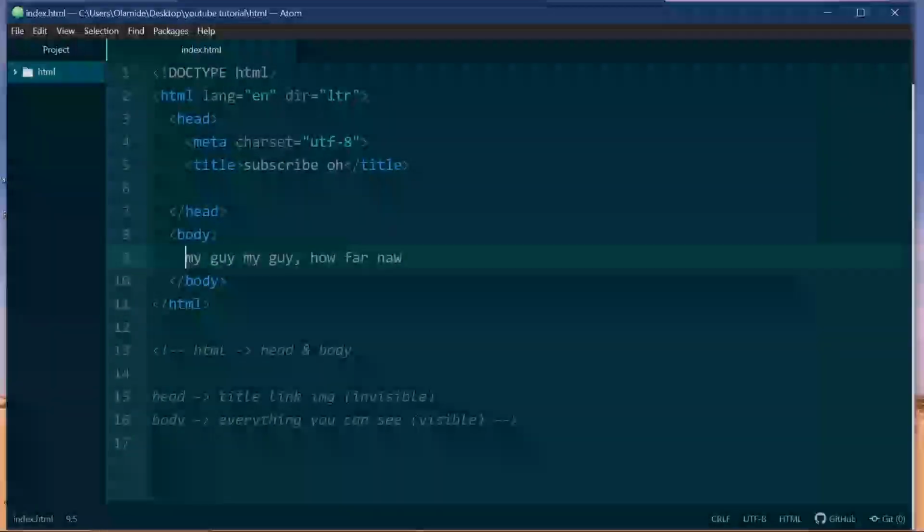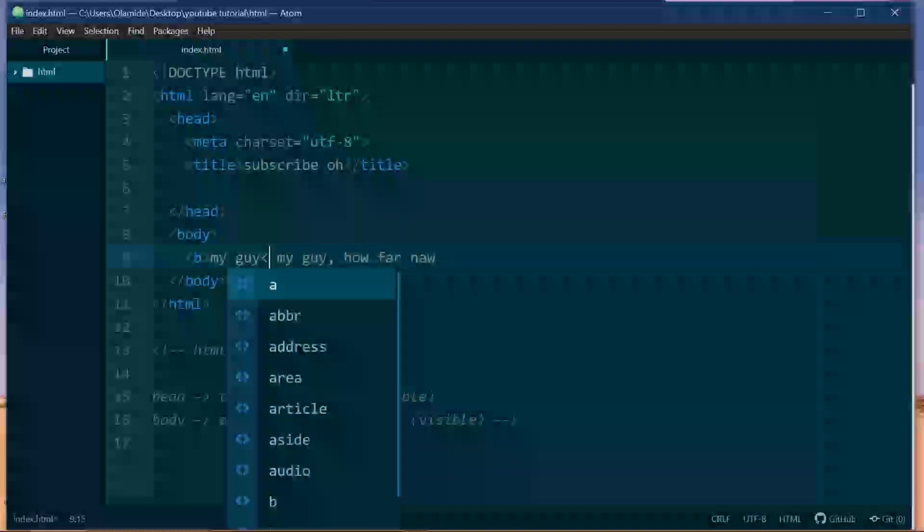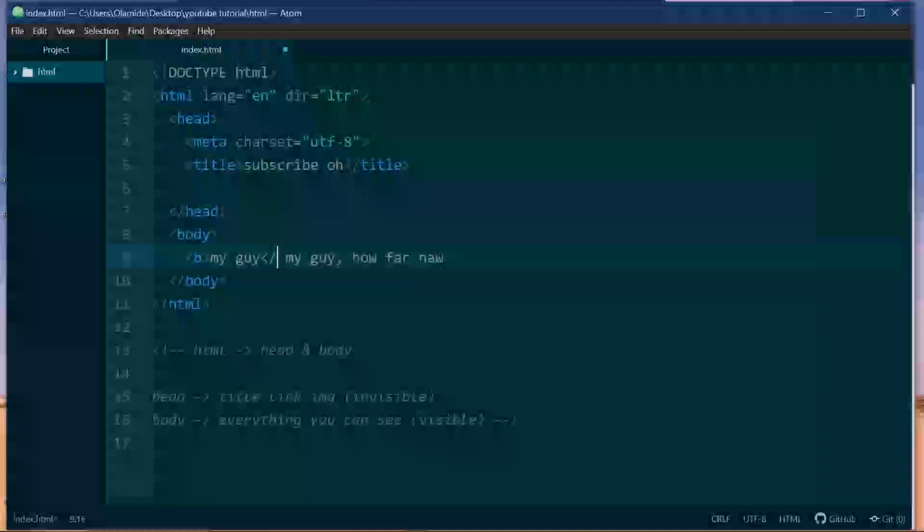So we come here now, we'll have a tag. Remember, just like your word processing software where you just highlight and click on a B, here I can just put what I want to mutate inside my tag. Okay, so this is my B tag, this is my bold tag.